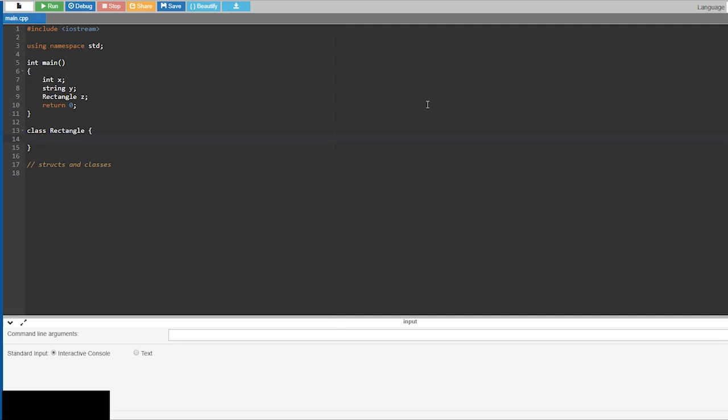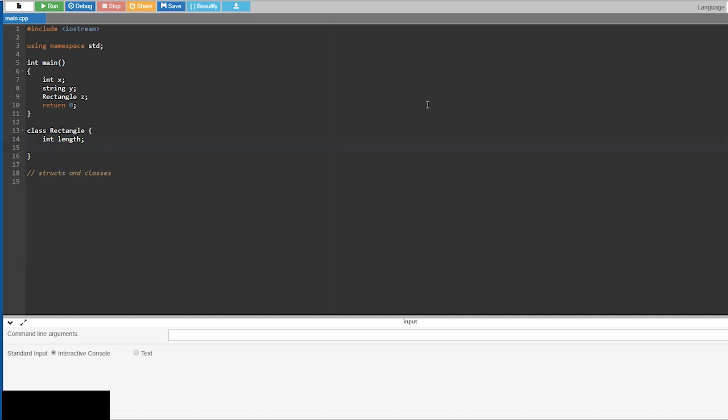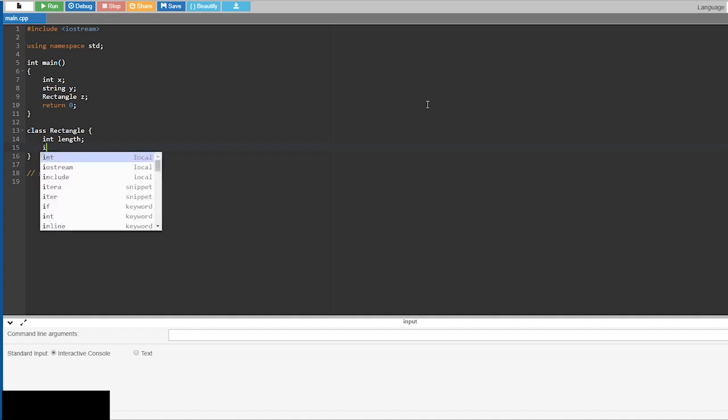So I can define its length and width using the method of defining variables that you use everywhere else. So int length, let's give it a descriptive name so we know length, what that means, what measurement that's referring to.